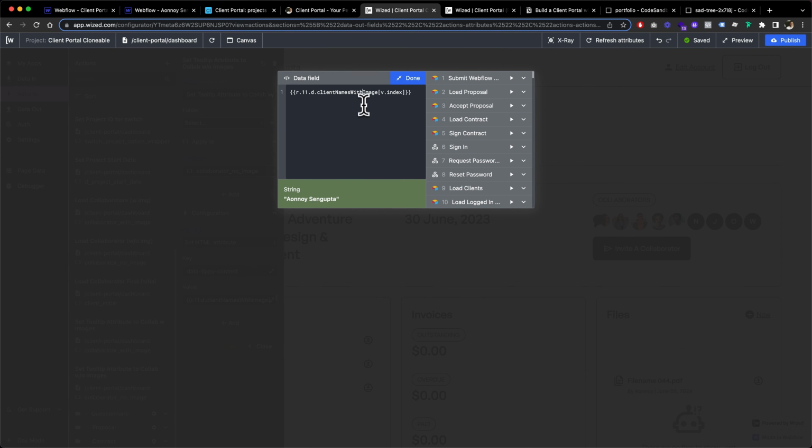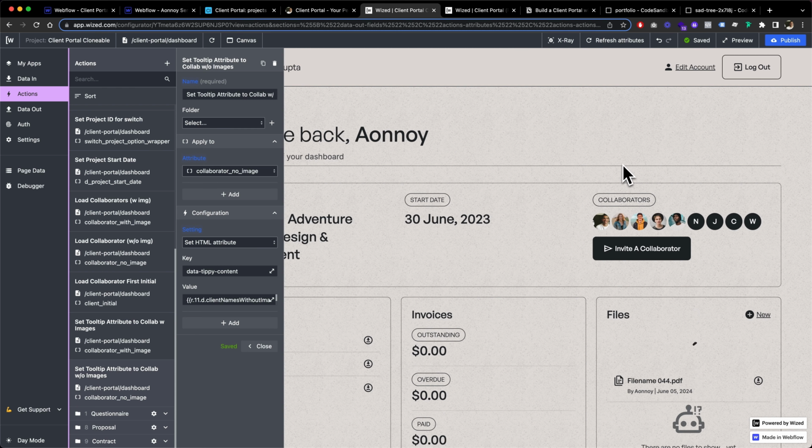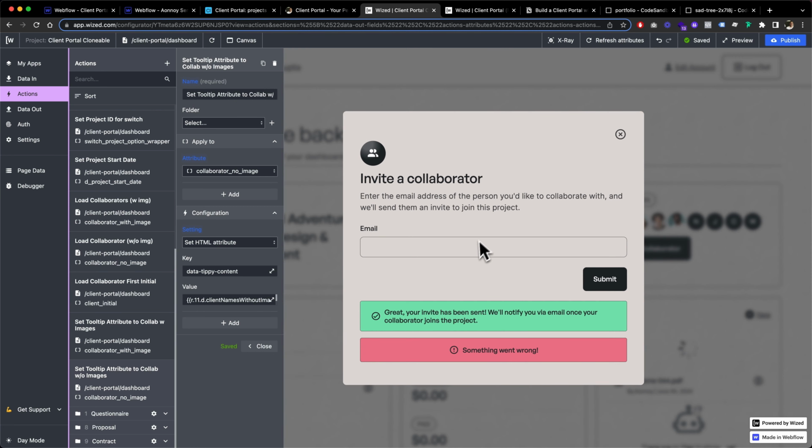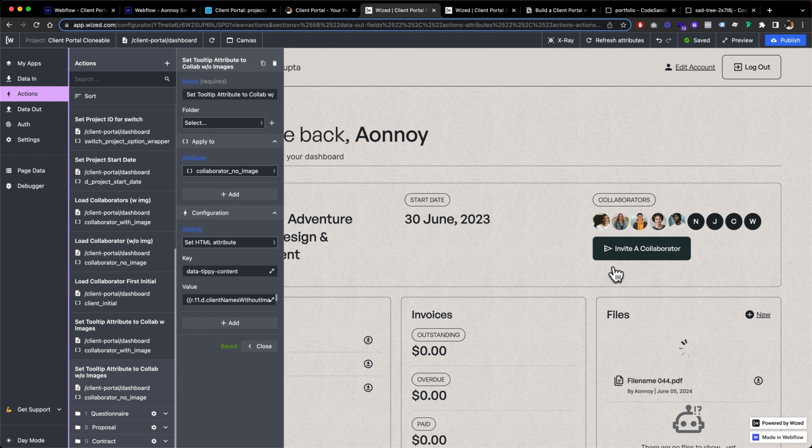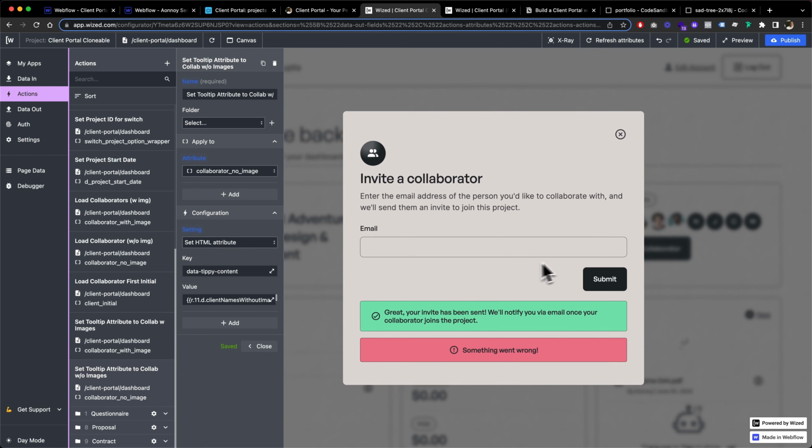So this is going to be without, and let's reload that. Perfect, it's working. That's beautiful. All right, now the final thing is to wrap up on the collaborator. Okay, so we need to tie this in with our data out request, and then once it's gone through, we just need to, of course, display the success and the error banner.